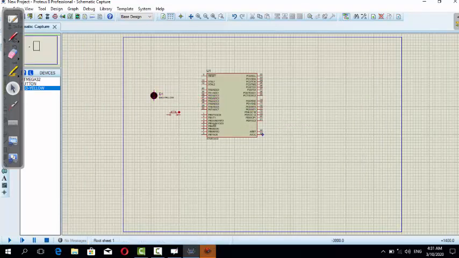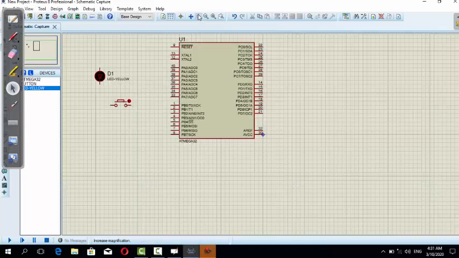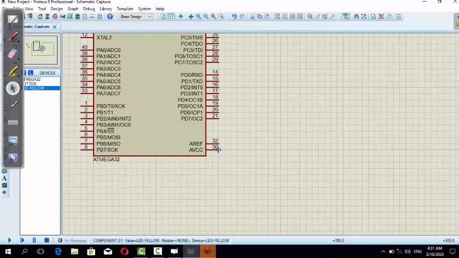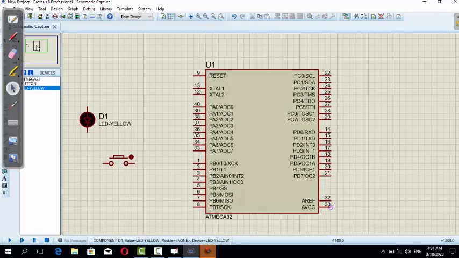Now we're dealing with port A0 and port B0. That's what we're working with. I'm going to zoom in a little bit to bring it to your view. According to the example, we have an LED connected to port B0, right? Is that what we have? Alright, so there we have it.